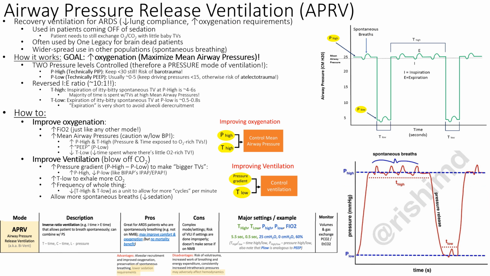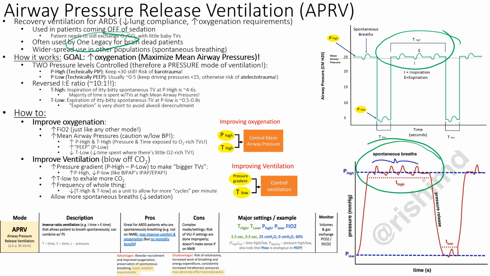Is that the mode you use when One Legacy comes? Yeah, One Legacy likes to use it, so it's often used with One Legacy. They like to use it just because they want to show off, but it's actually not great for brain dead patients or patients that are paralyzed. It's great for patients that are coming off paralytics. When you're weaning off paralytics, we want them to have little tiny, cute little baby breaths on top of their normal cycle.